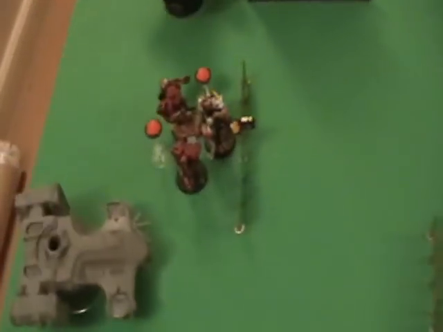Okay, Tau turn 2 is over. Take a look at what happened. The 2 Devilfish came on. That one was hiding behind a building. This one's hiding in the corner, trying to get away from all the bad stuff.